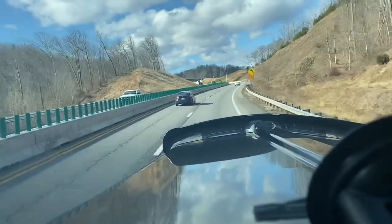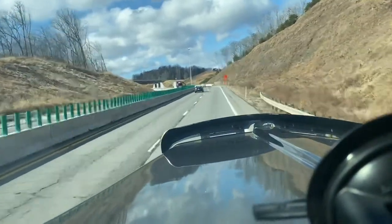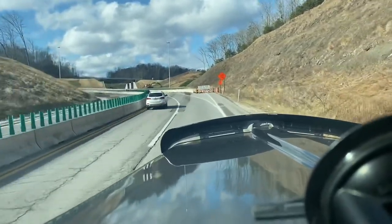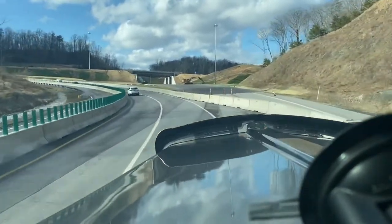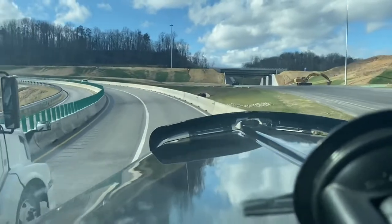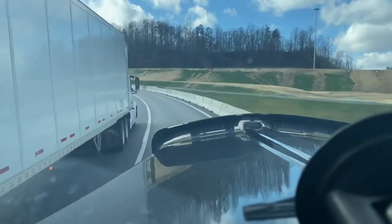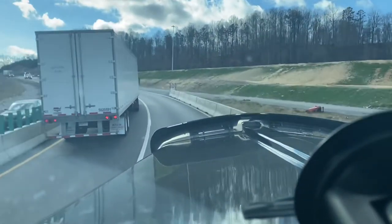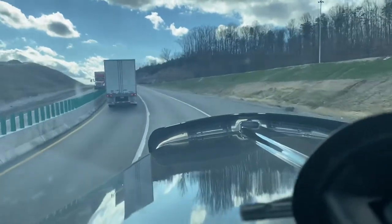I'm not in a rush because I know I've got another curve up here to the left, and it's a construction zone. It's tight right here where those trucks are coming south. They have a lot of wrecks in that curve. People fly in that curve, and that's a makeshift shoulder they made the lane out of, so it's not smooth. They fly in that curve, last minute, boom, they hit that wall. I don't get in a rush right here. Let this guy do his thing. Solid line. He really should maintain that lane. But, man, you know how it goes.